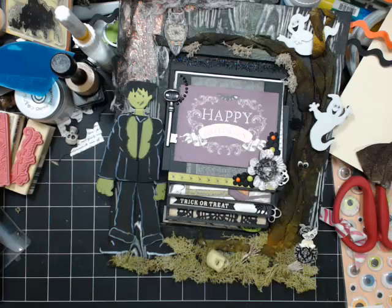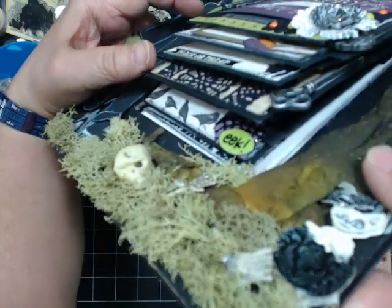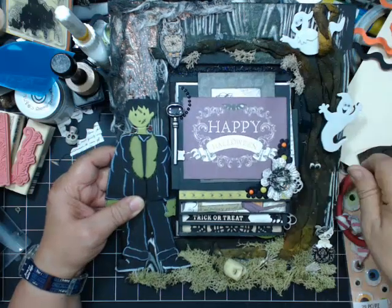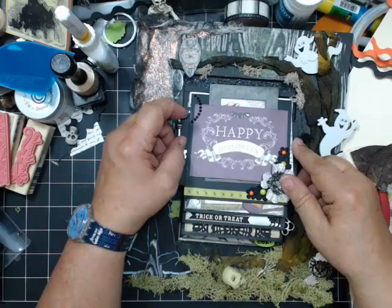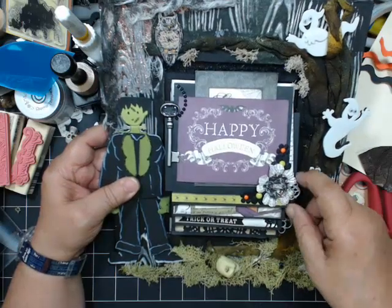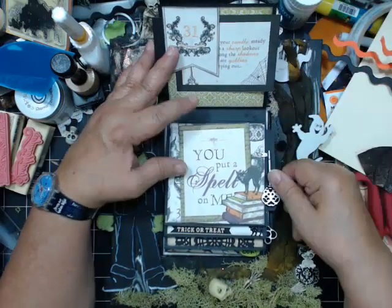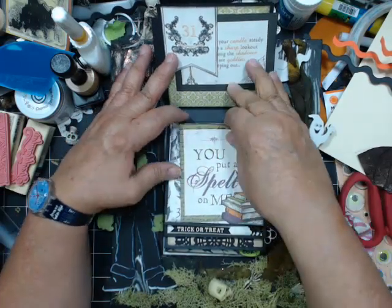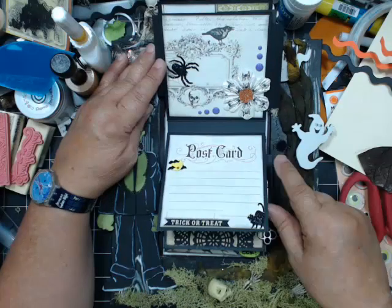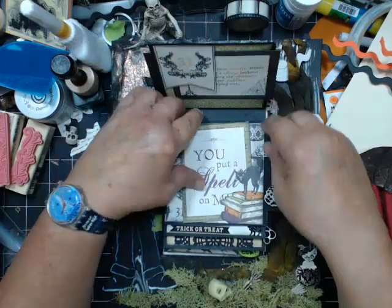Hi, Ash. Alright, so I just wanted to show you, I did add a little skeleton coming out from underneath the ground there. And then I went ahead and added the other mats. So that's that. And then this key comes out and holds another little mat. I added the flowers. And then this one flips up. You saw that. And we took this out. So wherever there's a little mat, I added a key in here. And then there's this, which makes a little pocket. And then I added that. I could put another mat in here, but I didn't. Then we have this. This one pulls out too, I forgot. This one folds out like this.